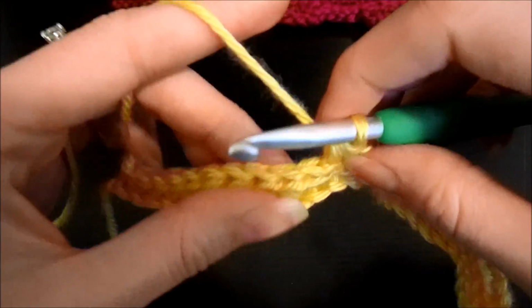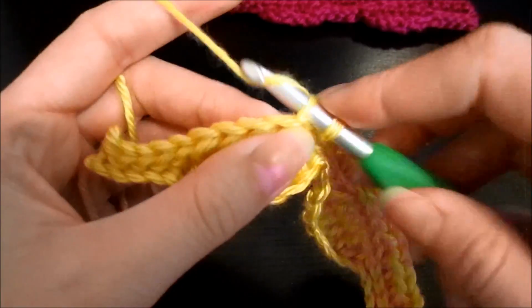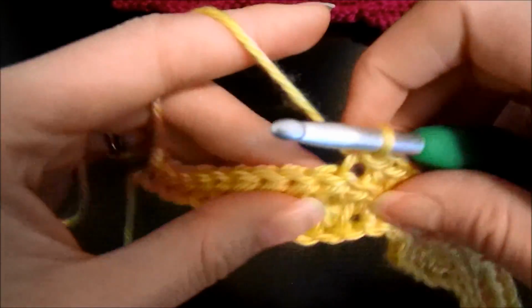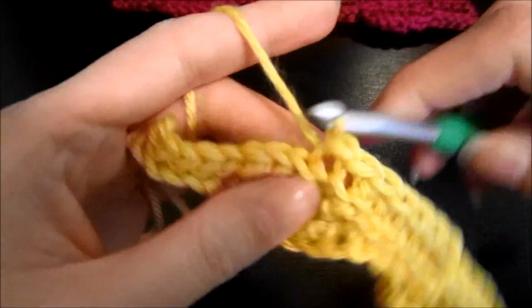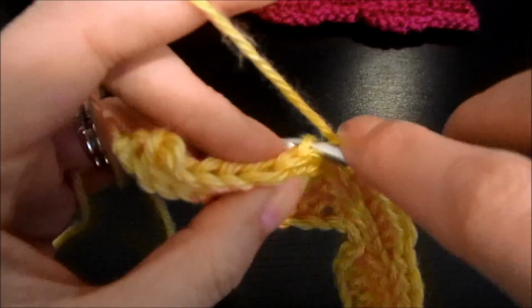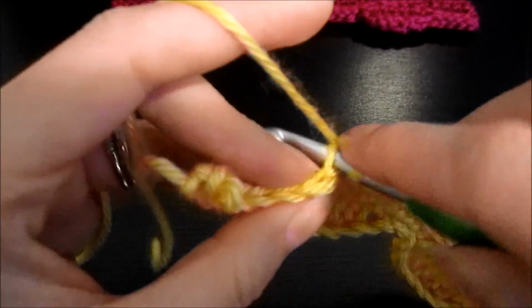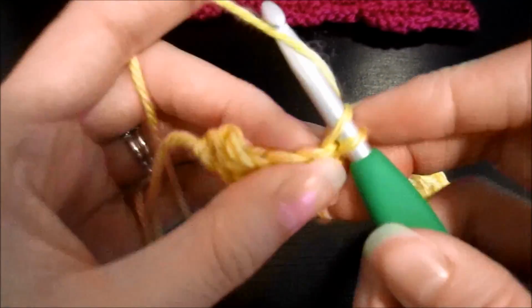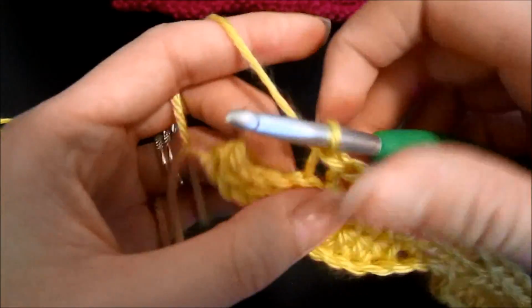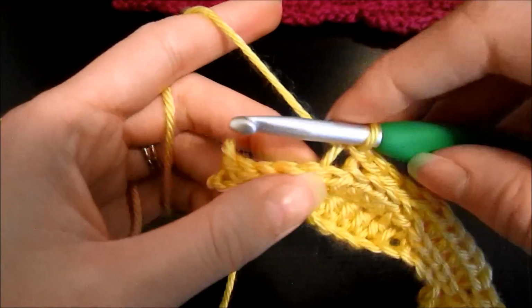Okay, got 5 half double. Now I'm going to switch back and do 5 slip stitches. Alright, and last I'm going to put 5 half double crochets into the last 5 stitches.